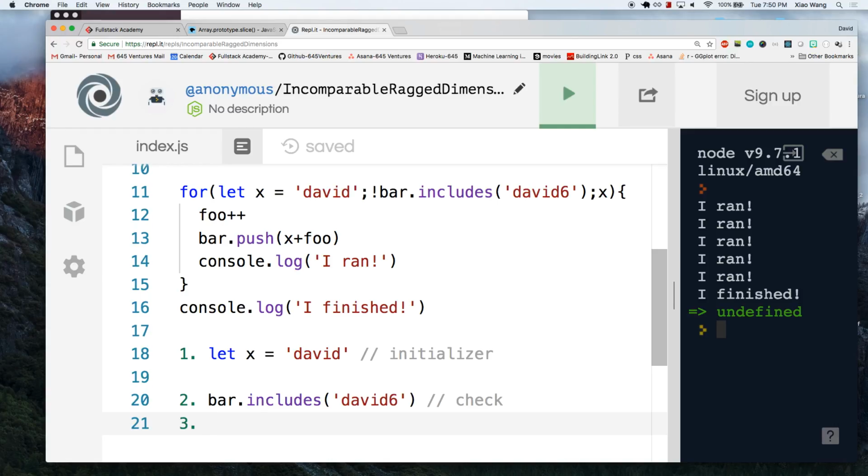And so as soon as this comes back as true, we then go to the body of our for loop, and what this is now doing is taking this foo variable and incrementing it by 1, so our 1 becomes 2, and then we're adding this x plus foo into bar. Rather, we're adding this element into bar. So bar is an empty array. What's x plus foo?